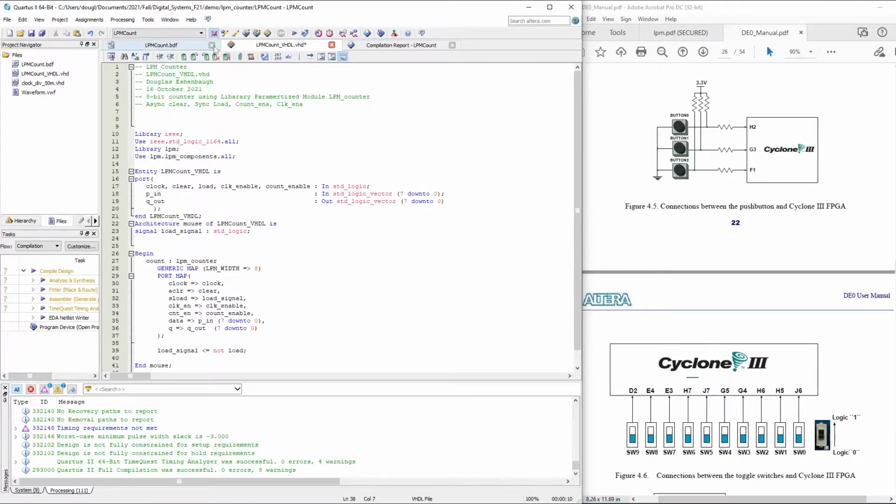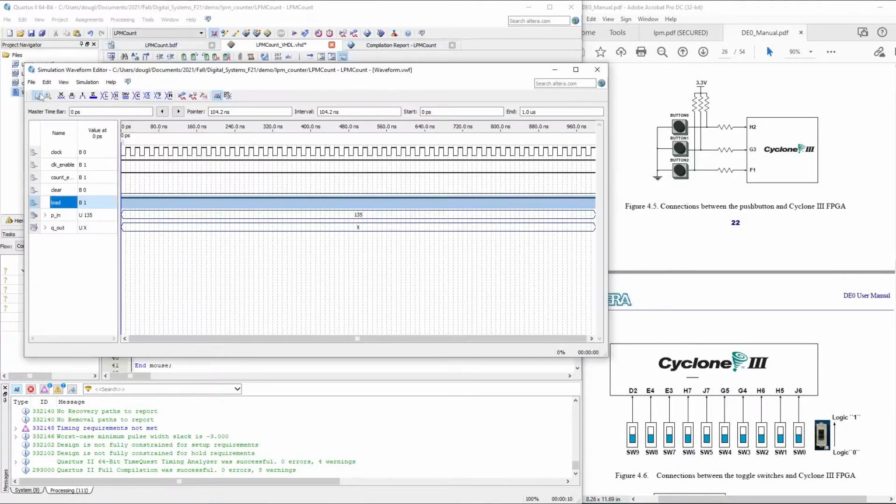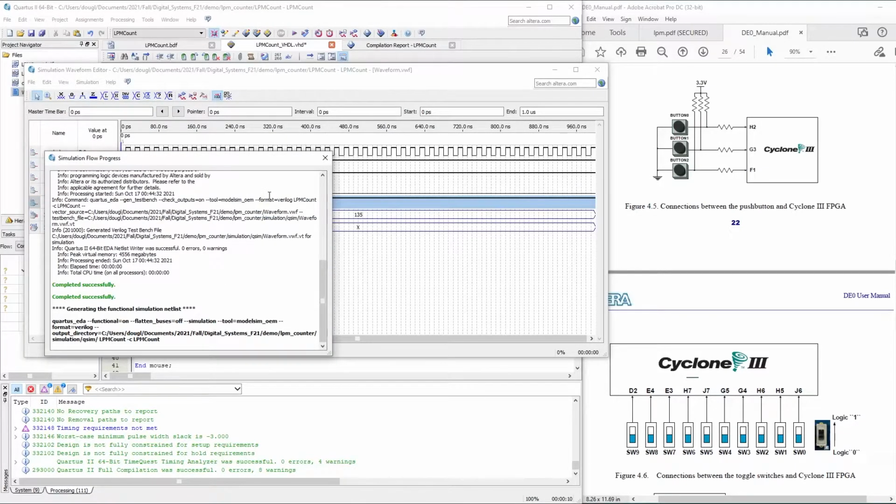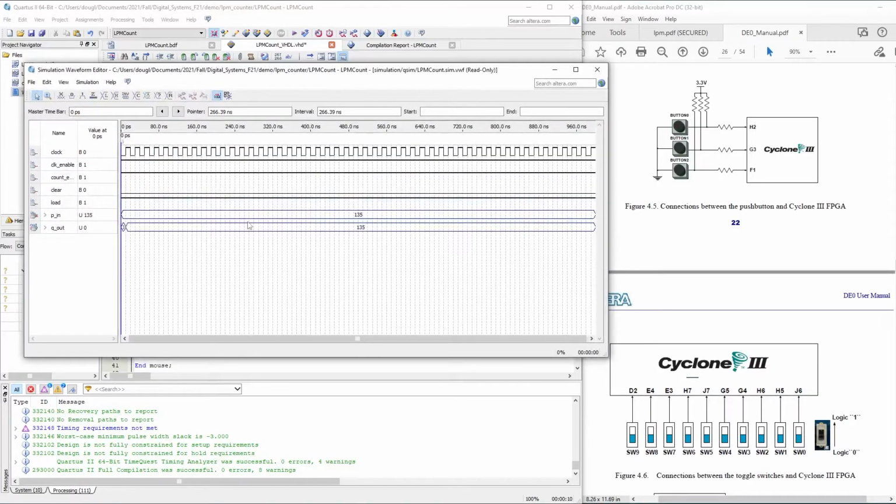And that will reverse the load signal and then put that into load. All right. So let's look at that vector waveform file again. Let's see. Run it again. Okay. So if clear is low, so let me go ahead and put load low.